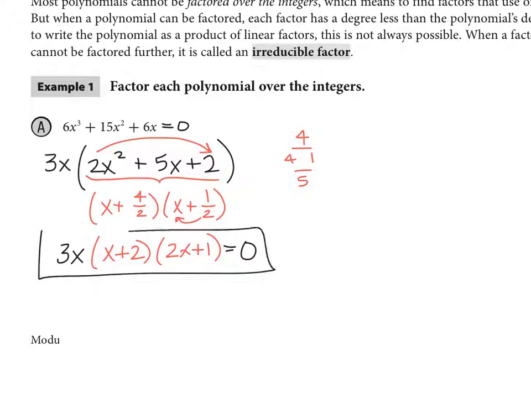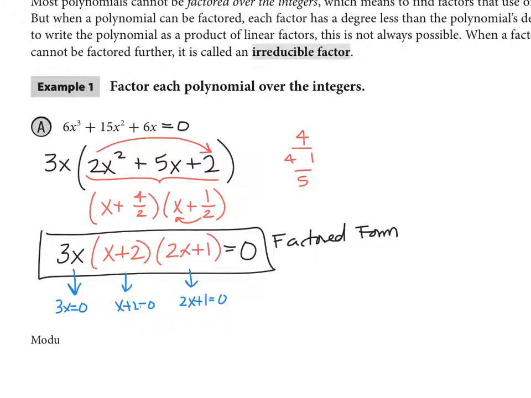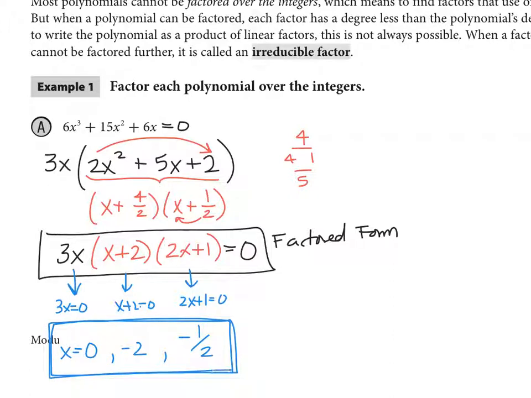All right, so this currently is my factored form. If you want to make a note to yourself that this is the factored form. And then the only other thing we could do is to solve and find solutions. So this should get pretty easy. You're just setting each of these equal to 0. So 3x equals 0, x plus 2 equals 0, 2x plus 1 equals 0. When you solve each of those, you get x is 0. That's one of my solutions. Negative 2 will be the next one. And if you work that out, you should get negative 1/2. So those are your 3 solutions to that polynomial.